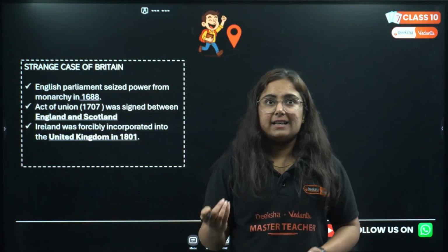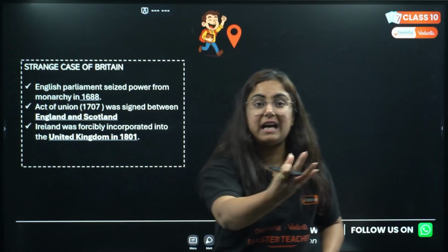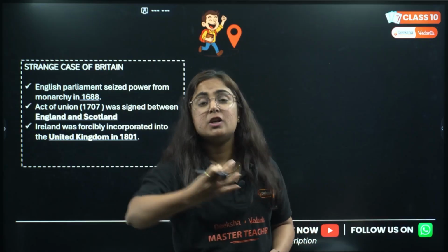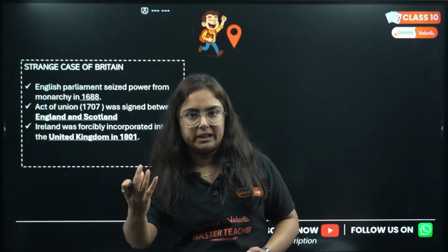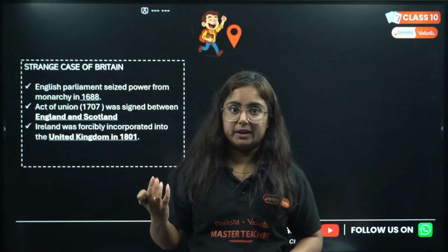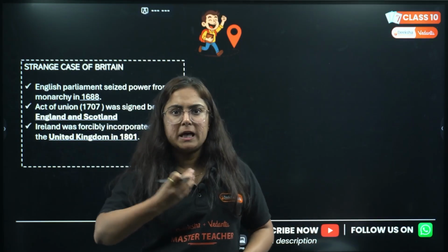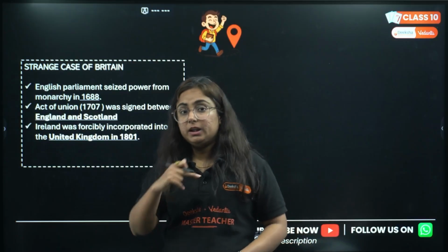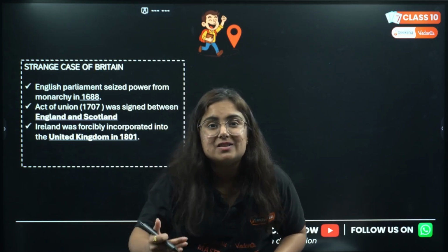Okay, like see, this region of Britain was divided into different islands, groups of islands, like English speaking people, England, Scottish speaking people, Scotland, Irish speaking people, Ireland. Then we have Wales also. So among them, who became powerful? English became powerful. They made the parliament in 1688. As they made the parliament, they wanted other islands to be suppressed by them.